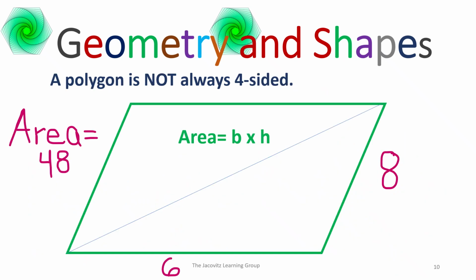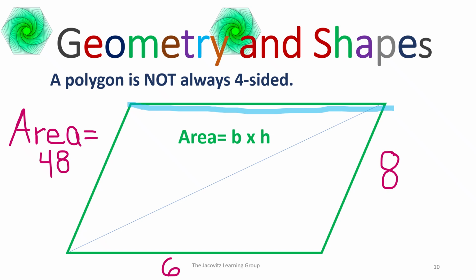Okay. Polygon is not always four-sided. That's just knowledge for you to know. You can have a pentagon, and that was shown on the first page. But here is where a lot of people get confused. They think because this is all straight here and this is all straight here, then I'm supposed to treat this as if it were a trapezoid. And this is not a trapezoid, this is a parallelogram.